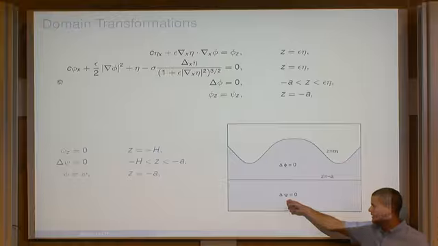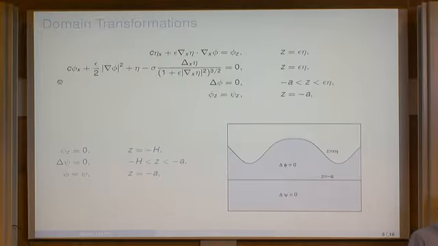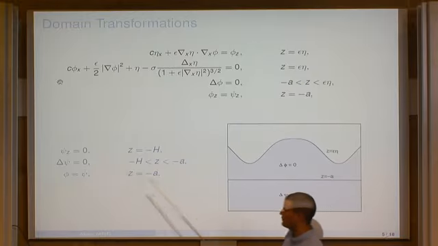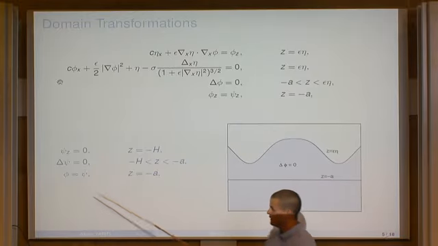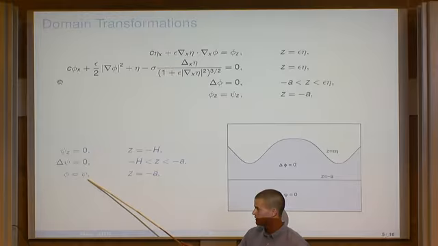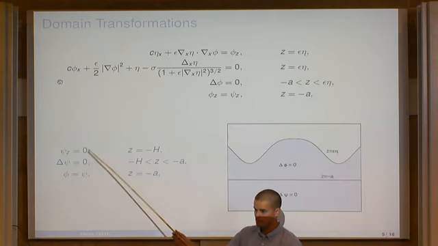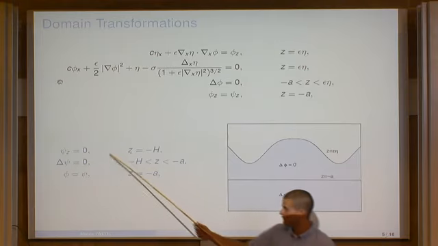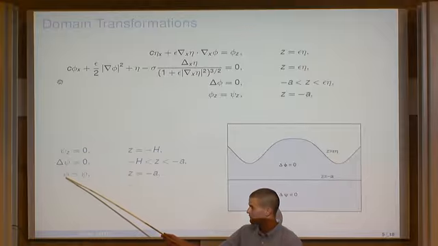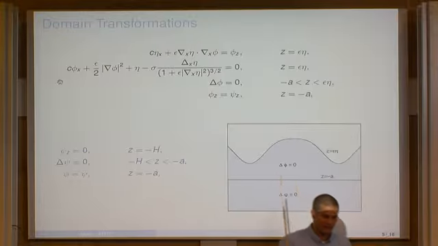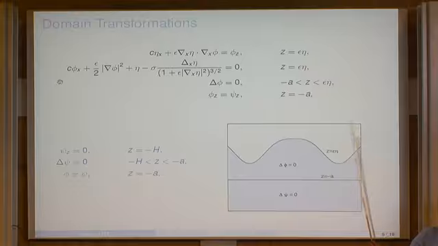I'll pretend phi below this boundary has some new letter, call it psi. Certainly if I let psi equal phi, I get back the original problem. But if I pretend the value of phi on this line is prescribed as the upper boundary condition for psi, and the lower boundary condition for psi is the original one, then I have an equation I could solve if you prescribed phi on this interface. I can solve this for psi and get almost the exact same solution I would have gotten for phi everywhere below the free surface. I just get everywhere below a.